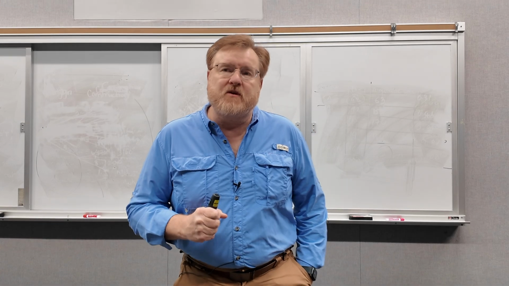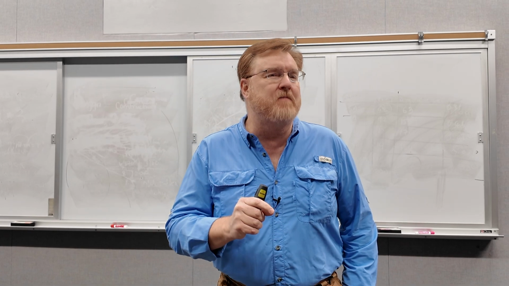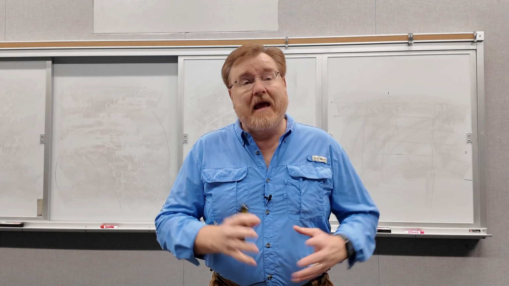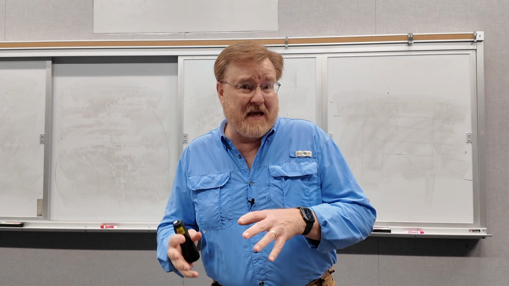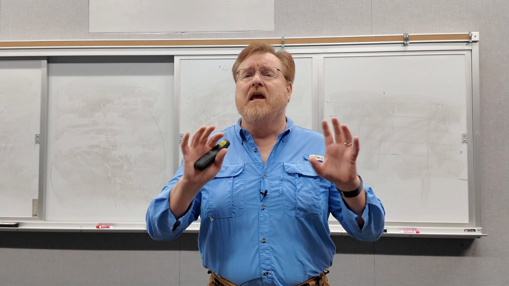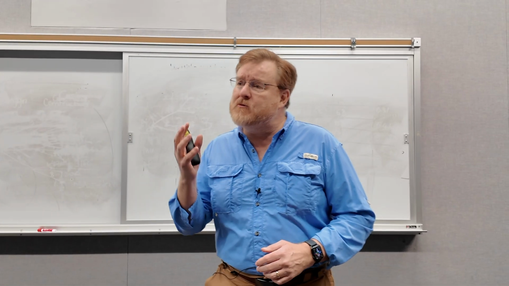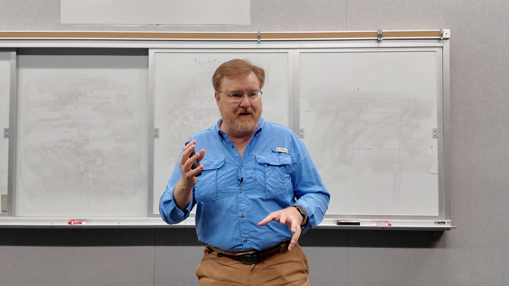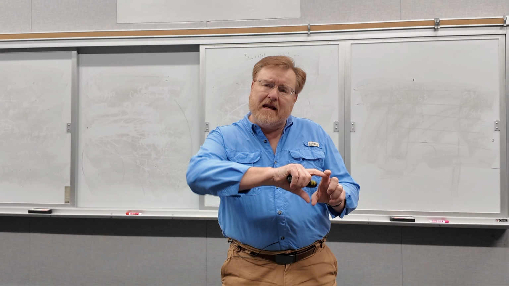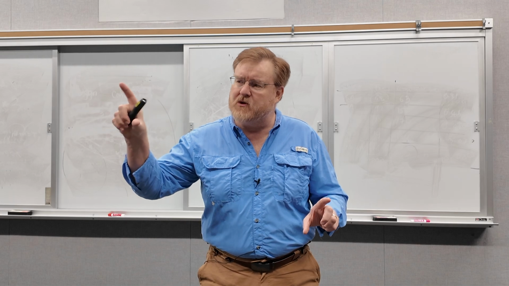But to use a normal distribution, we need to know something about the population. We need to know the standard deviation of the population, and most of the time we don't know that. However, when we have a sample, we can extrapolate from the sample to the population, and that's going to be the technique that we'll use for our z-test. You may remember me telling you that for any population, what is true of that population should be true of any sample drawn from that population. Therefore, if we don't know anything about the population, we can take what we learned from our sample and extrapolate that back to the population. What is true of that sample should be true of the population from which it was drawn.